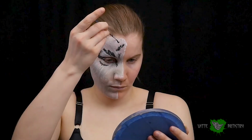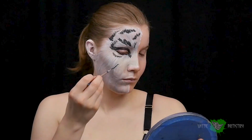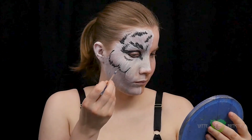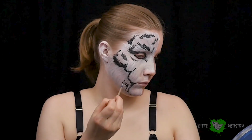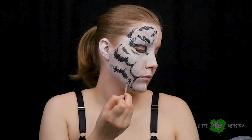So after I got the base down, I am starting to do the base of all of the tiger's stripes. I wanted to make sure I had it all outlined in the area it's going to be in because black is impossible to paint over with other paints. It makes everything muddy and crusty, and so I'm just getting that out.